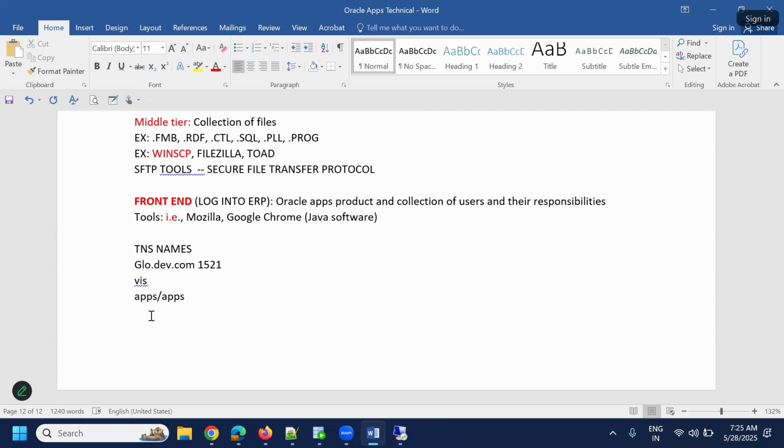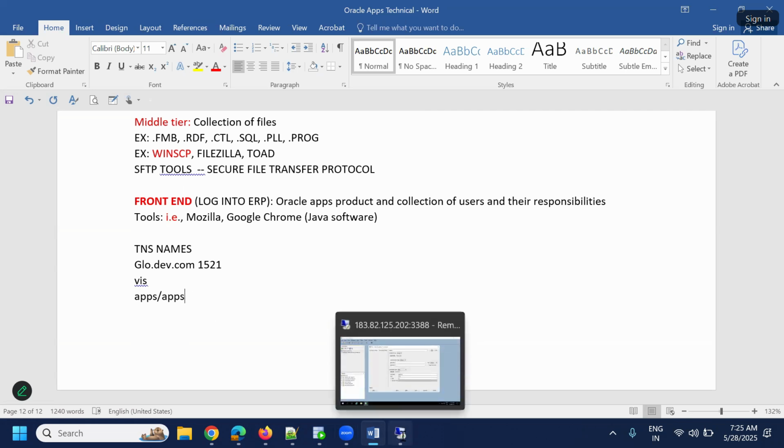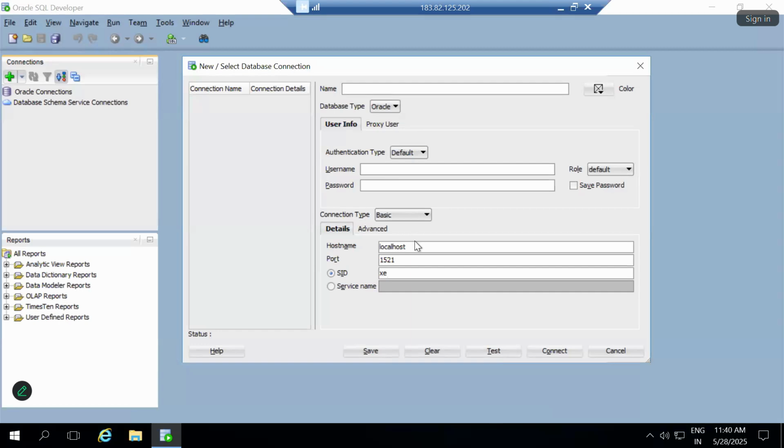So once your team lead responds, then go to SQL Developer. Now tell me, what is the host? glo.dev.com. This is the host name, nothing but our database server name. Then port number 1521. Then SID is the WIS.